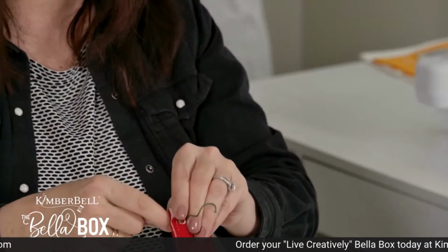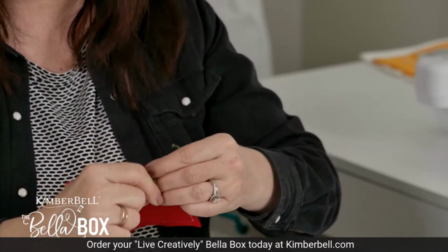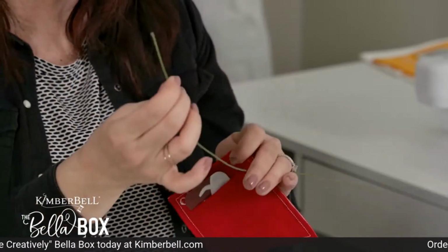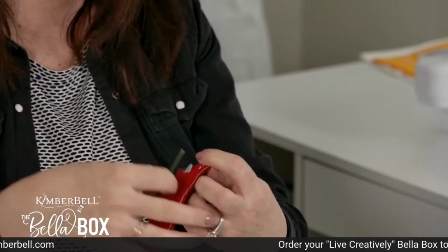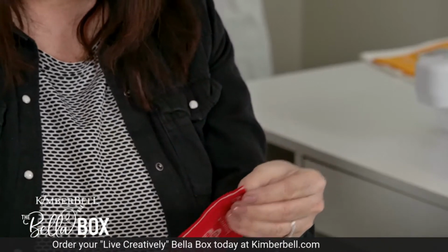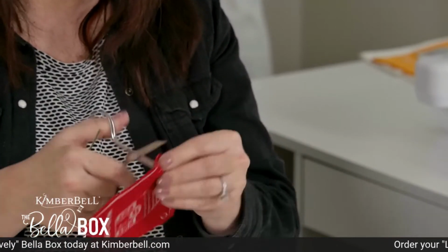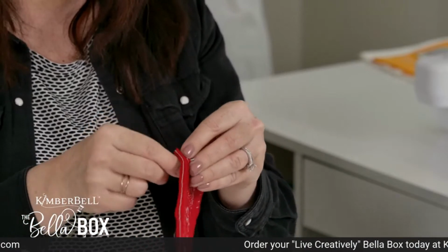Well, might as well just do the whole thing, right? Okay, I'm going to use a different piece of wire. This is my new piece of wire. This is just floral craft wire. You can get the green one at a hobby store of some sort that sells craft wires. If you need to make your hole any larger, you can just poke a tip in there. Okay.